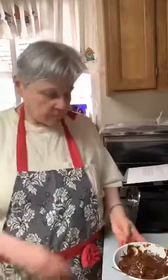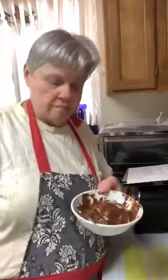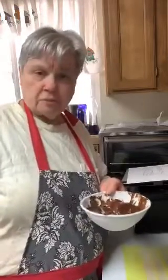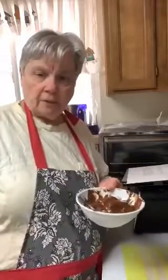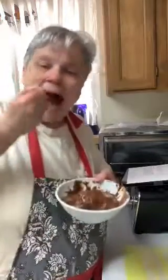Welcome to everybody coming in, and here is my ice cream. I've been eating on it. It's so decadent. Oh man, it is so freaking good. If it starts getting too melty, Hi, Nikki, good to see you, I can put it in my ice cream container and put it back in the freezer. But this is so decadent. Oh my goodness, look at this.